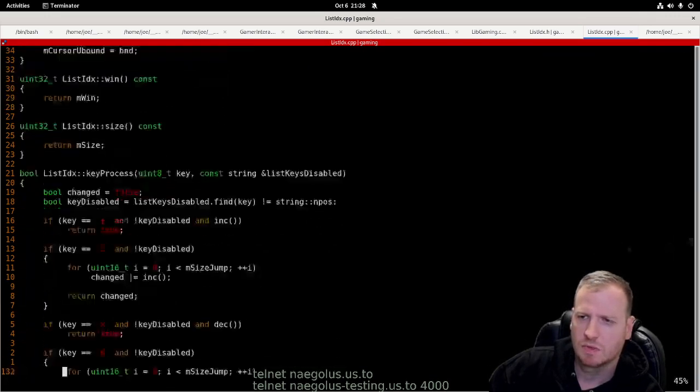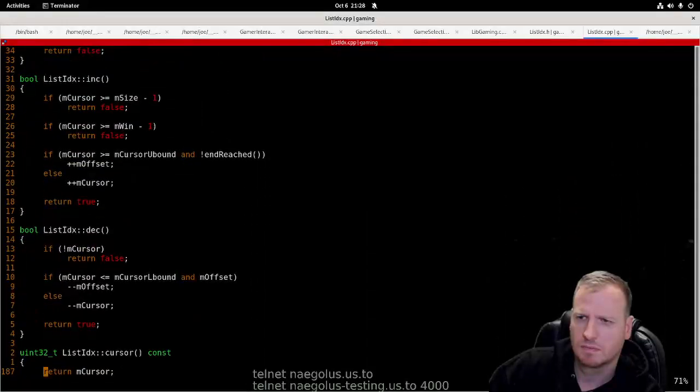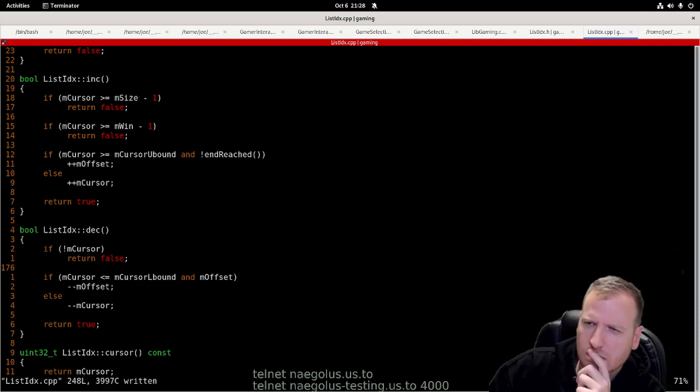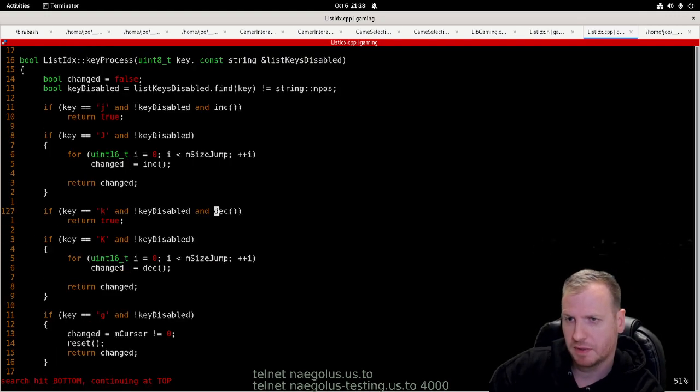Up means decrement. If I press K and the key isn't disabled.